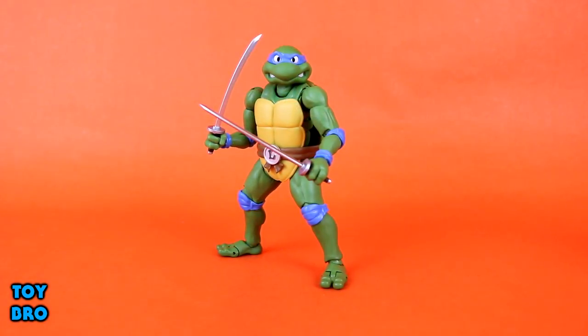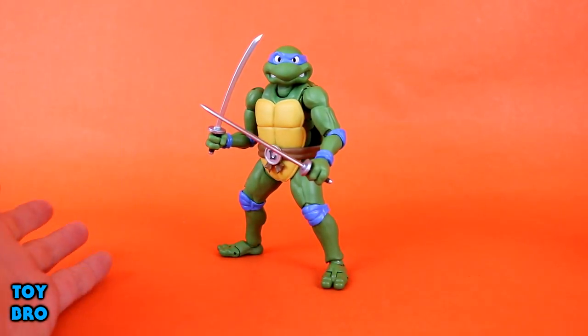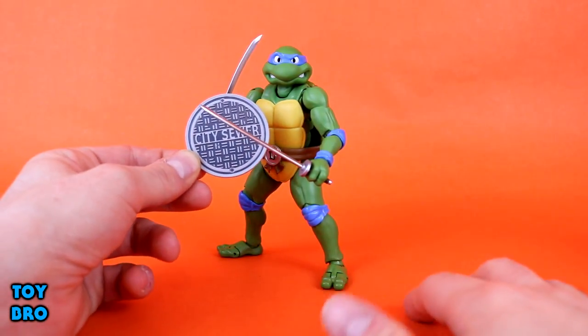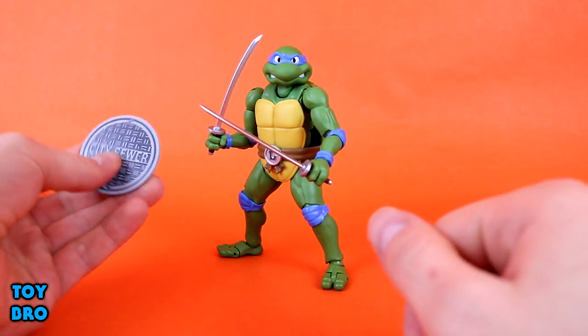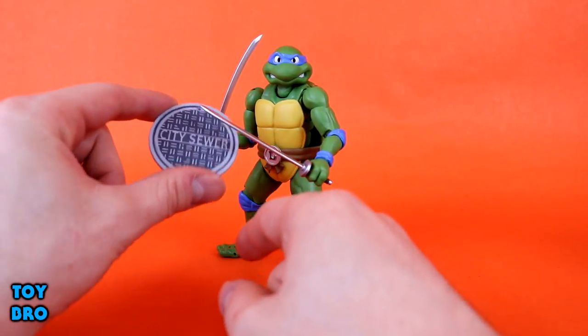So Leo here is the easy one, thankfully, so we can start off with the easy one. All he comes with that is unique, outside of his own weapons and his extra head, of course, is a manhole cover. So he's got a city sewer manhole cover. It's not a stand or anything like that. It does have a lot of texture, so it's got a lot of sculpted detail on it, and of course it's got some paint applications.